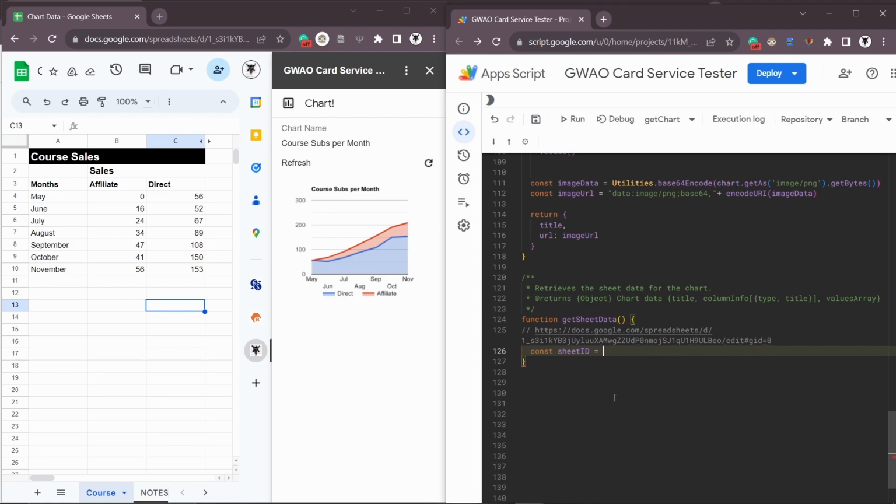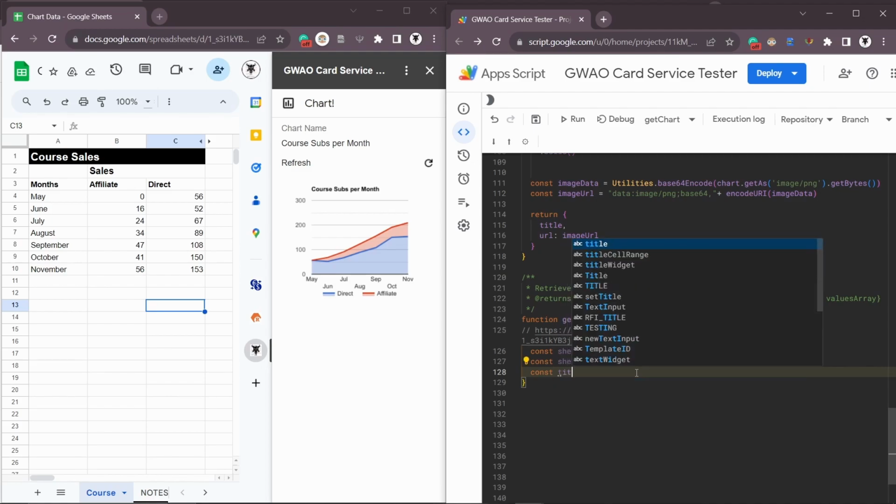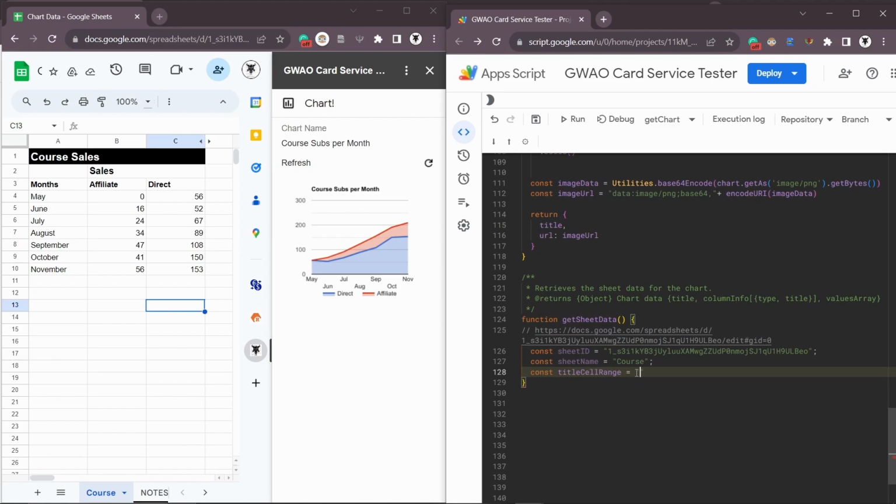So sheet ID, and our sheet ID is going to be this one. Now I'm going to put this internally here. Usually I put this in a set of global variables that are accessible on a separate page on a larger project, or at the very top of a page on a single page project. Just makes it easier to access. Okay, what else do we want? We want a const sheet name is equal to, it's a sheet name course. So that's course down the bottom left hand side here. Good. What else do we want? So from the sheet ID and the sheet name, we also want our title cell range. So it's going to be A1 up the top where it says course sales. So title cell range is equal to, we'll keep it A1 notation, A1. So this doobly-doo up here.